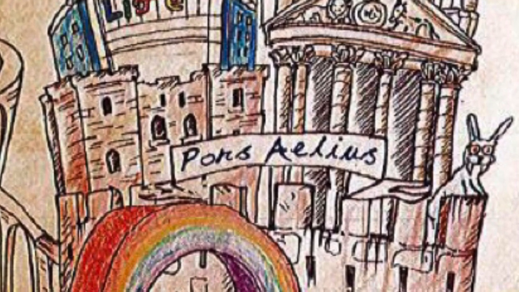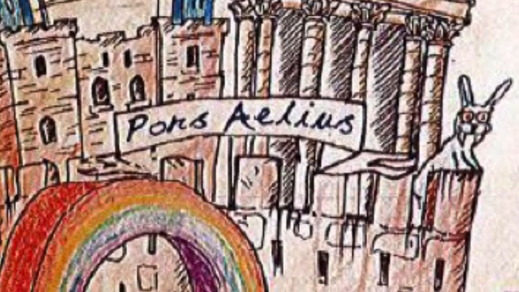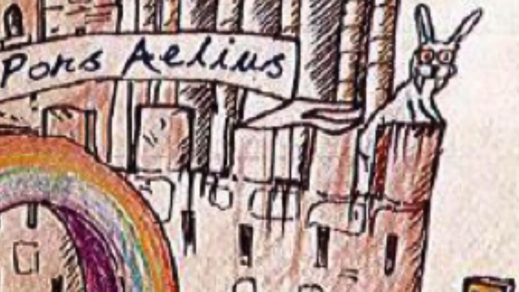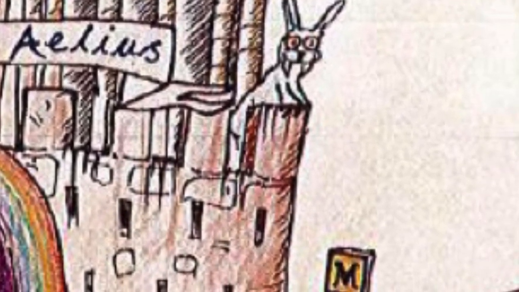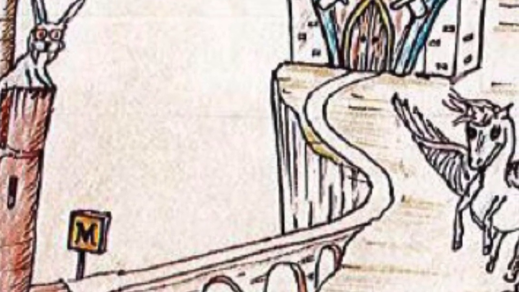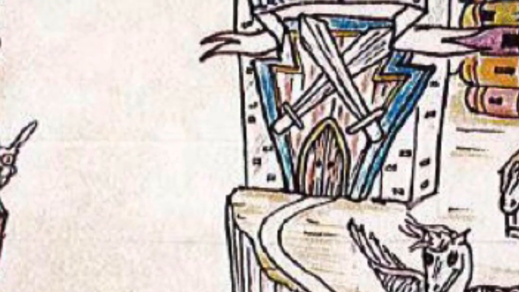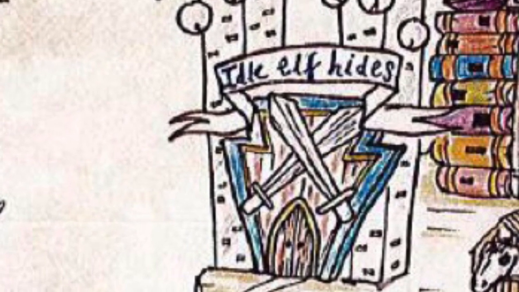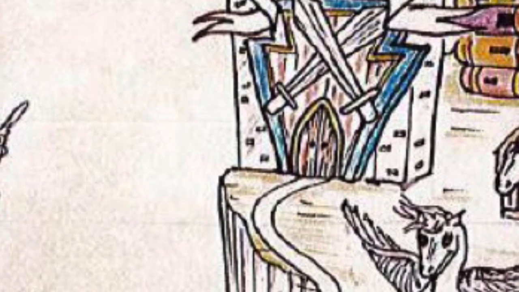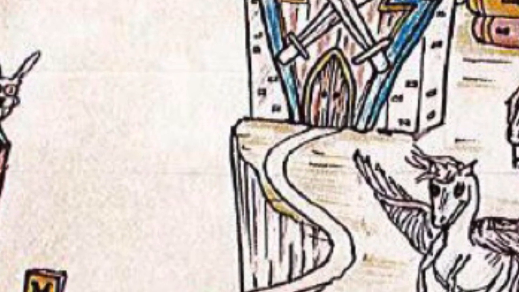Uh-oh, the vampire rabbit is pulling up the drawbridge. You only have a few moments to escape. Quickly, rush to the exit and to the bridge. Phew, that was close. You're on the bridge that leads to Idle Elf Hides. Very carefully, take one step at a time over the narrow bridge. Careful now, stones are tumbling down into the valley below.